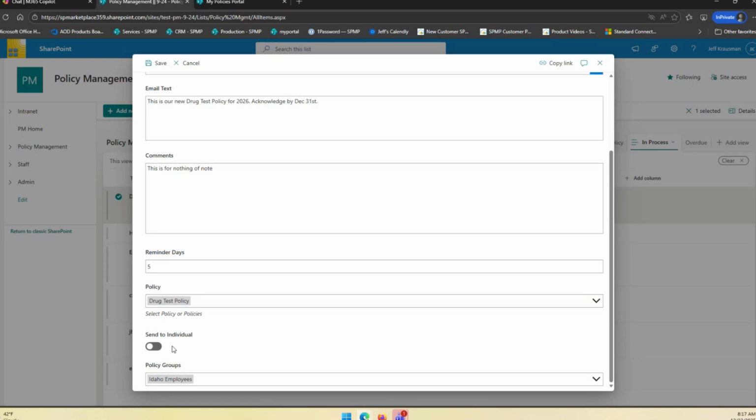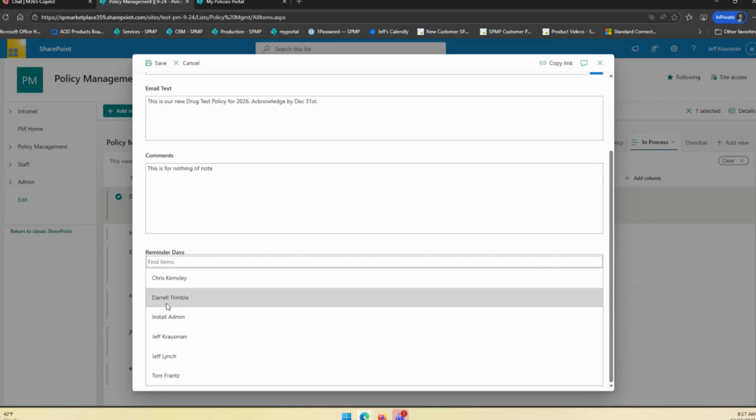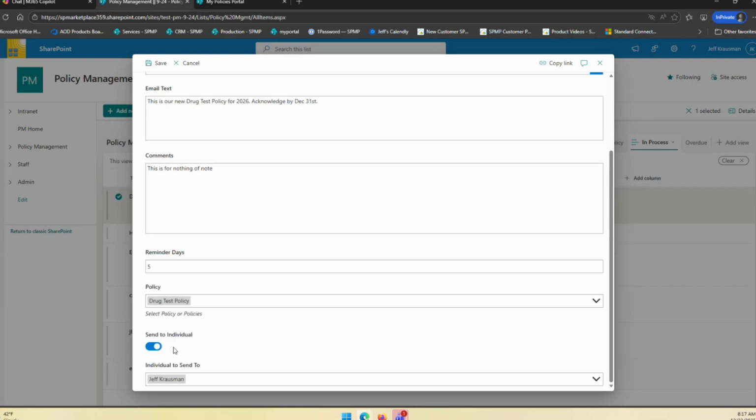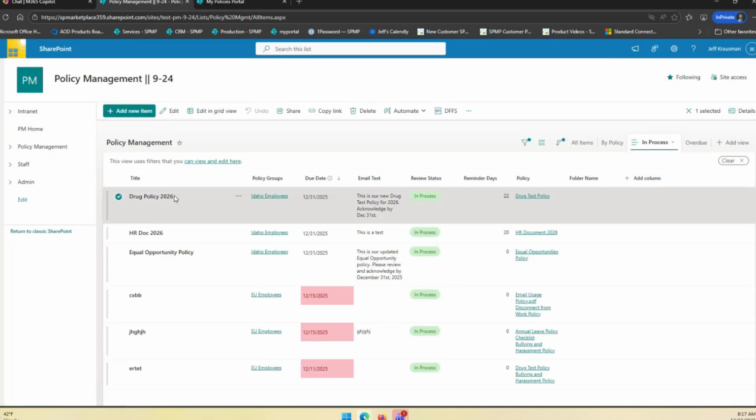Say you have a new hire or other situation where you just want to send it to an individual, then you just slide this over, and then this field changes dynamically so you can pick who you want to send the policy to. Okay, once that is completed, you can see that it will sit here in the in process state. So remember, it started in the starting state. Now it's going to move to in process.